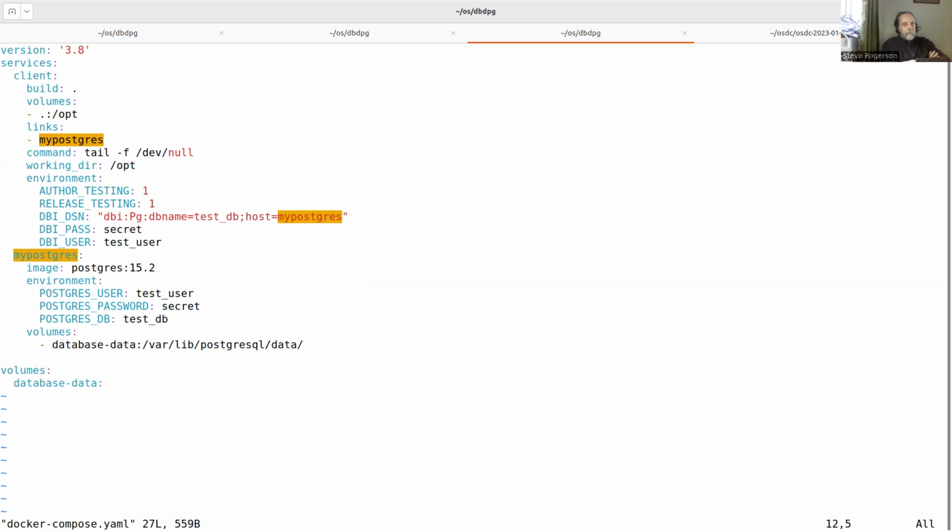After I ran the test coverage, I thought that maybe it's not a good idea, because the test coverage was also running while the Devel::Cover test ran. And that takes time, but it doesn't execute any of the DBPG code, so there's no point in using that.